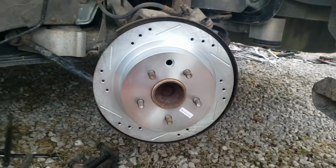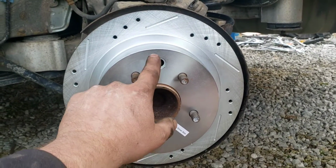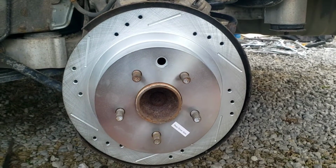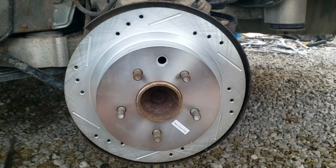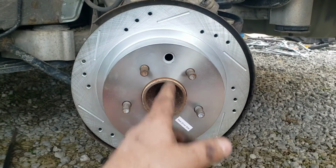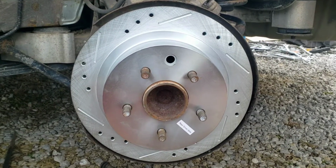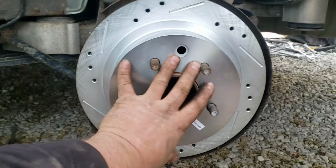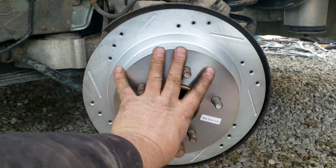At which point with that one, you would want to give it about the same amount of turns in the opposite direction, which would be down to bring them out, as you did inward to get the old one off. That way your e-brake cable remains the same. Otherwise, if you leave it like that, then you're going to have to pull your e-brake further to get it to engage.